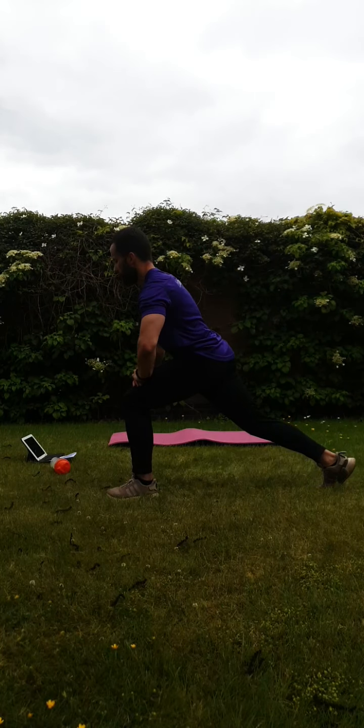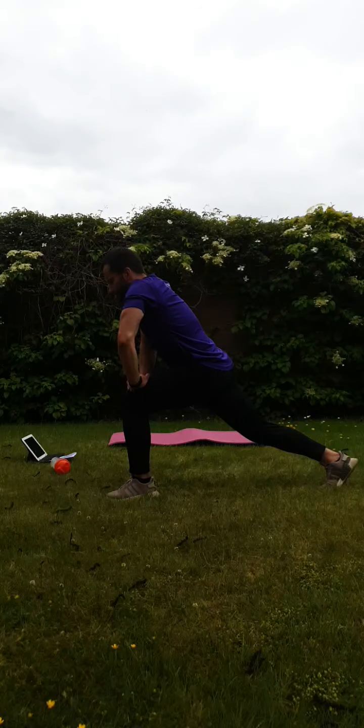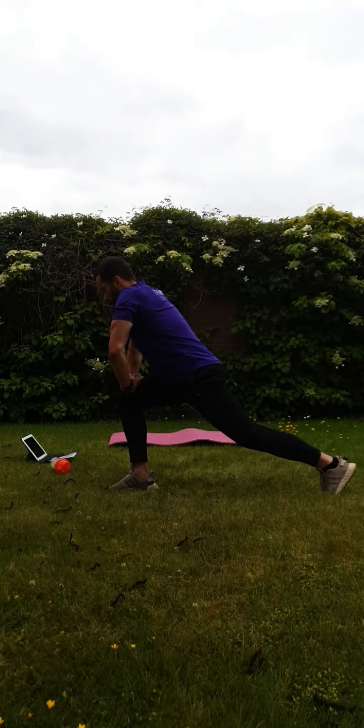So I'll just move to the next stretch. If you want to play with some easier exercises, like I showed you the plank, side plank on the floor, feel free to do so, yeah. I'm just going to move it to opposite leg there. Hold it there.